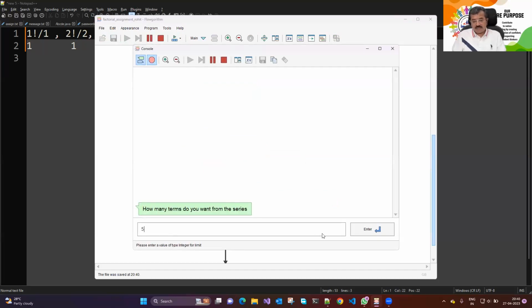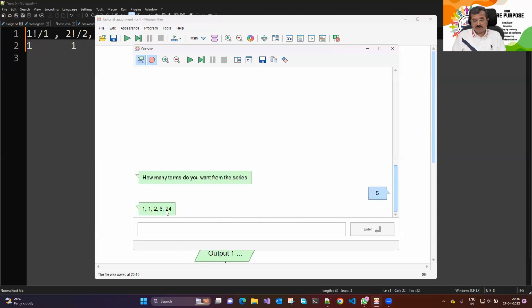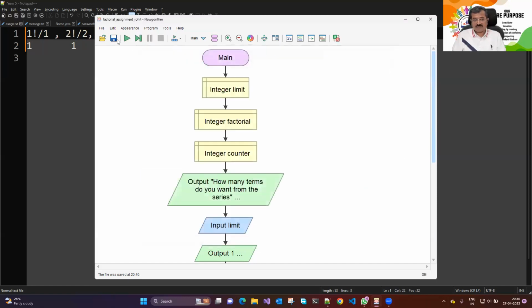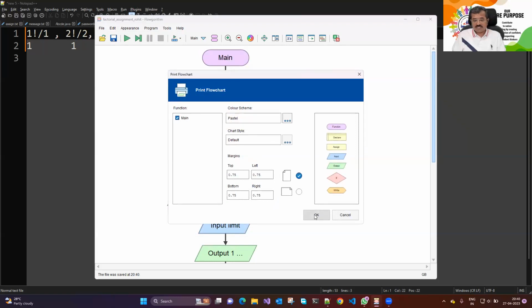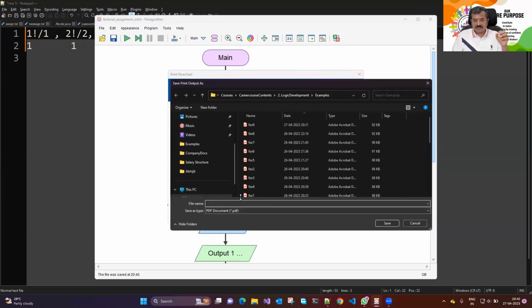So here I go, I enter 5, he says 1, 1, 2, 6, 24, and that's a perfect kind of solution that we can have. So I'm going to share this file also with you all, just to understand different ways. While I said Ashish has written a correct code, that was not the best code. Now, these two guys have improved on that particular code substantially. Name of the program is Factorial Assignment.